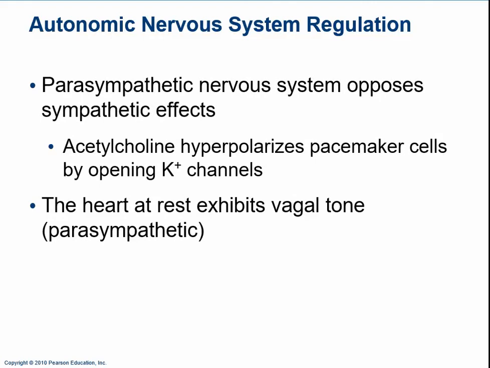Parasympathetics oppose the sympathetics. You hyperpolarize the pacemaker cells and you end up decreasing the heart rate, but it has no effect on contractility. Parasympathetics, by slowing down the heart, cause more filling, which raises the end diastolic volume, and therefore you don't need more contractility, according to Frank Starling's law.